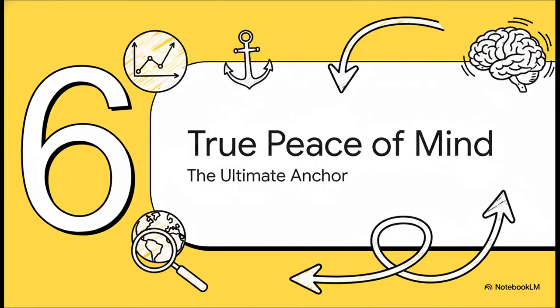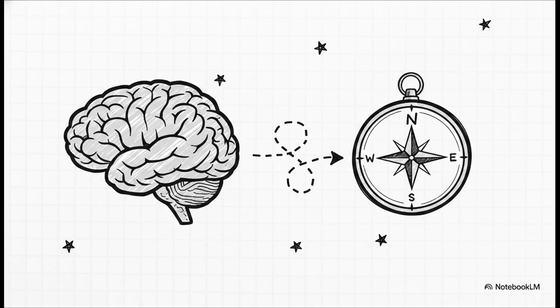Section 6. True Peace of Mind. The Ultimate Anchor. We've talked a whole lot today about being smart with numbers and seeing the future, but let's zoom out and look at the bigger picture. The Hero Smart Academy Godly Learner series intertwines biblical morality with education. And why is that so critical? Because education without morality actually hurts.